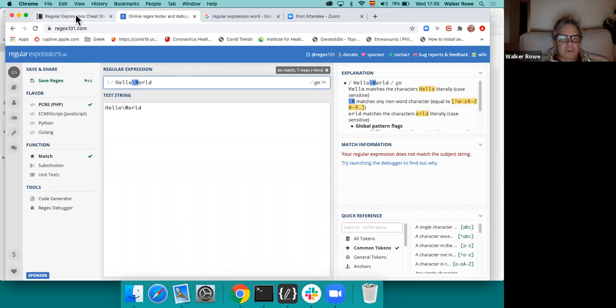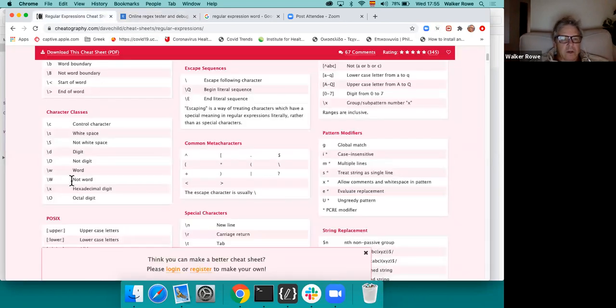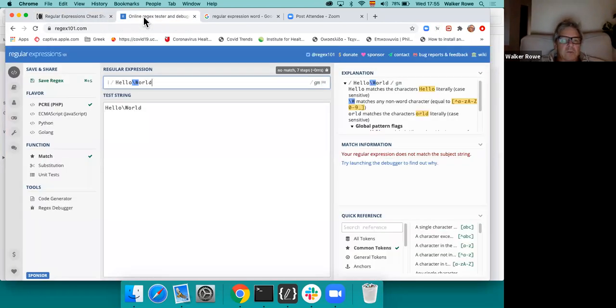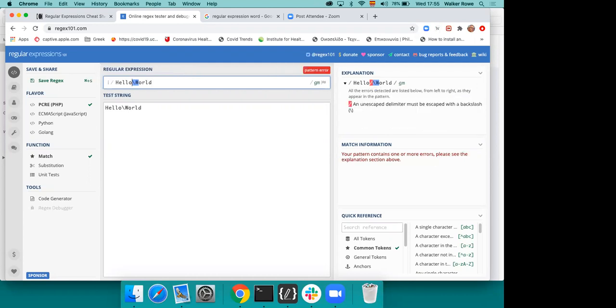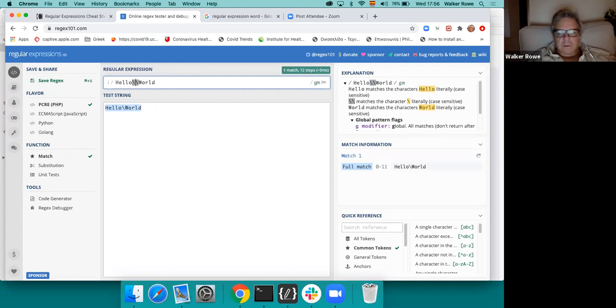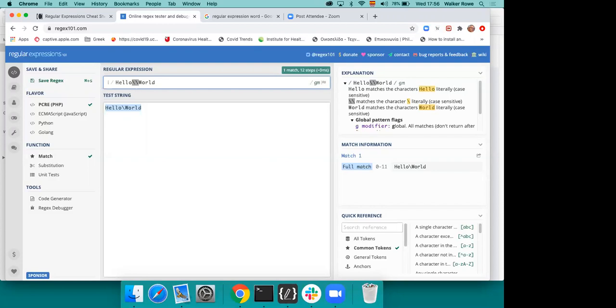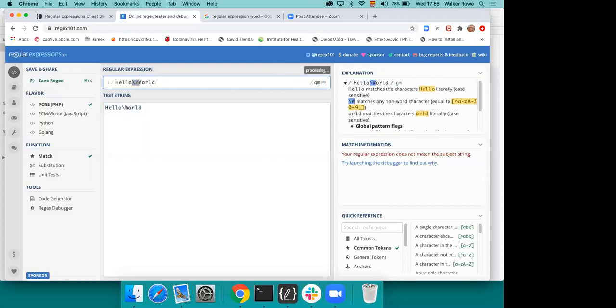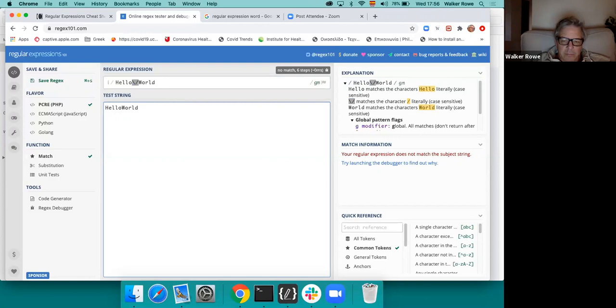It seems the uppercase and lowercase mean the same thing. Oh, not word. See? Word, not word. In other words, the reason is this thing means something. So if I want to use a slash, I have to escape it like this, with a backslash. Well, how do you escape it? Okay, backslash. So if I want to match this, then I put this.